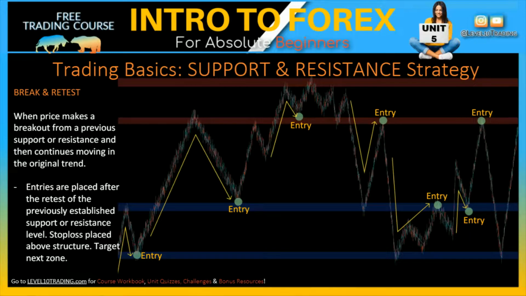So break and retest, again, we see another example right here where we have this level. You have price that rejected here that we can see. You have price that rejected here that we can see. So we know that this is an established zone. And what we see is price blow through the zone, doesn't stop at all, but it comes right back to retest the zone. Now the zone is no longer a zone of resistance. Now it's being used as support. And as soon as it bounces off that and price begins to move away, that is a valid entry in a break and retest strategy.